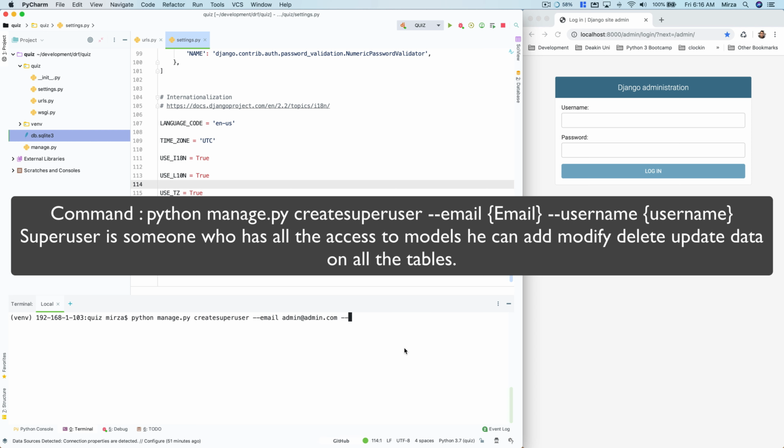And for the username, I'll use the --username flag, and I'll simply say admin. Enter, and it's going to ask for a password. So I'll type hello123 for a password. Now it says, hey, password is too common. Would you really bypass password validation and create user anyway? I'll say Y and press return. Now we have a user.